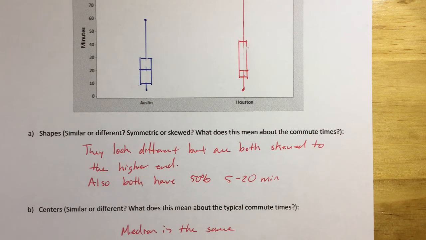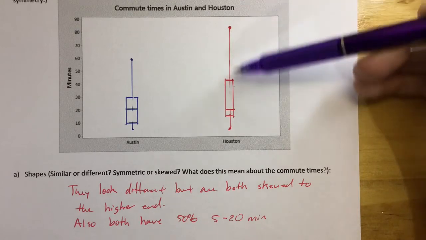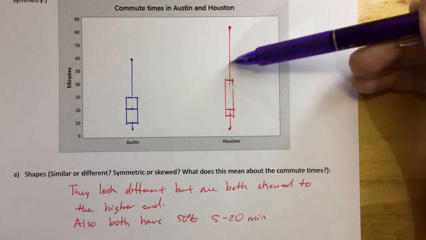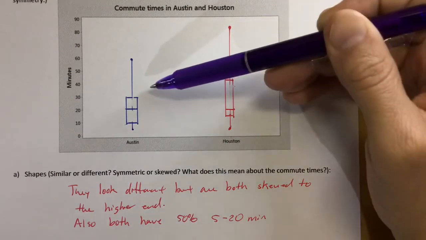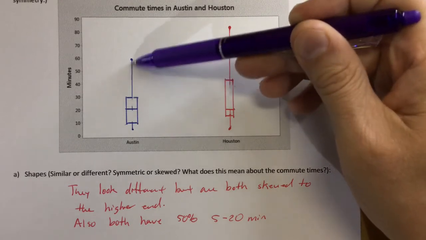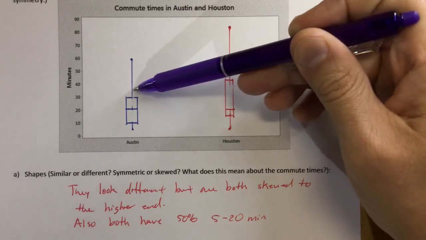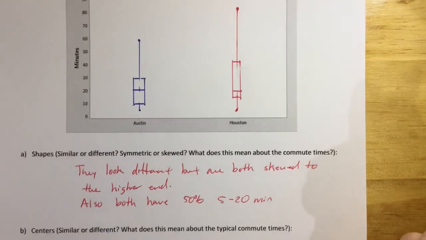Well, they're both a little bit skewed because in their own nature, they're not symmetric. However, Houston's going to be a little bit more skewed. So here's what I wrote, though. They both look different, but are both skewed at the higher ends, right? See, that whisker right here is really long. That means you might have a lot of data that's here and then just one single point that's really far out there and it pulls it in that direction. And Austin, kind of the same thing, but just not as exaggerated. I mean, this is obviously the longest piece of the graph, so that 25% is less dense than you're going to see in any of the other ones that you have on there.